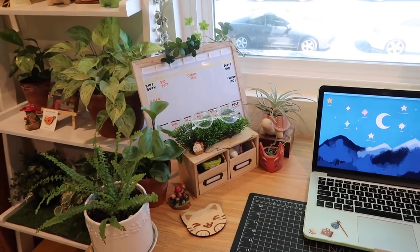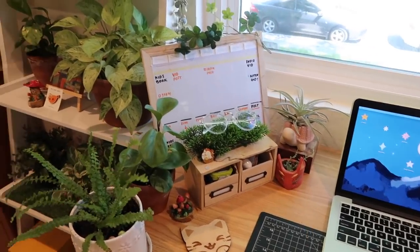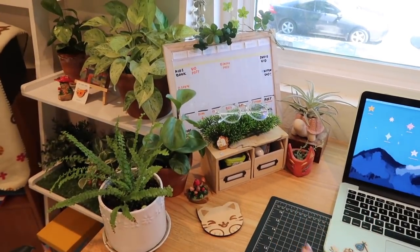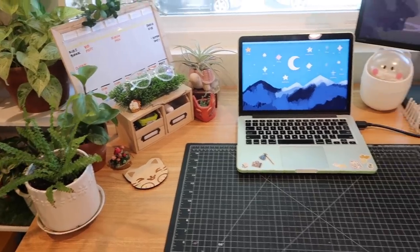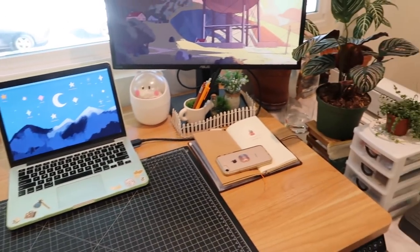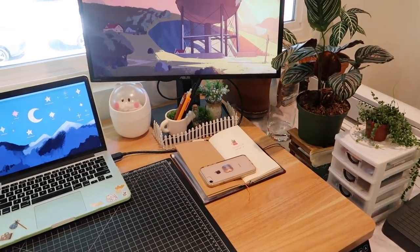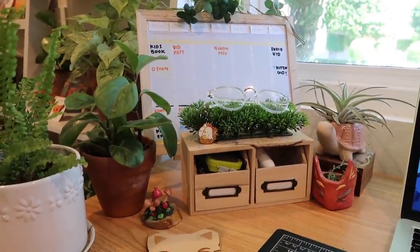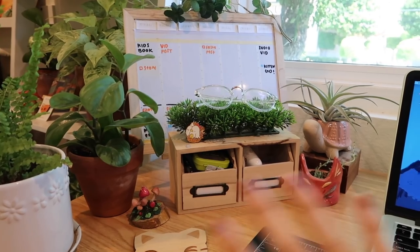I think what I really like about it is that I have it right next to my other plant shelf, so it makes it feel more overgrown and kind of more natural. So overall, I've gone with a similar setup to one that I had when I was working in studio at Titmouse, before quarantine started. I had my own standing desk and I would have a very similar setup to this.